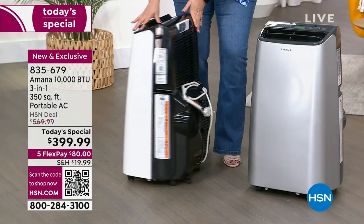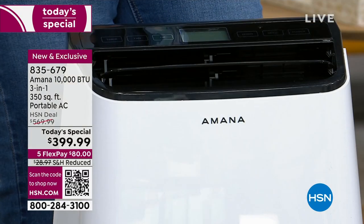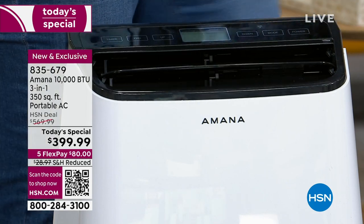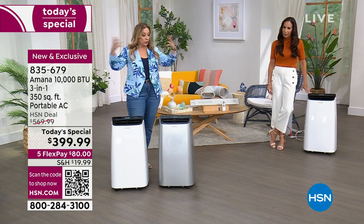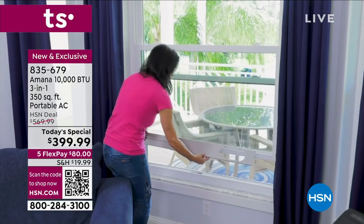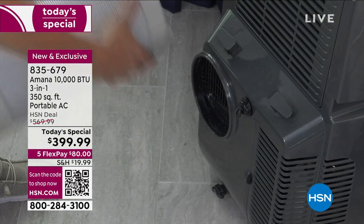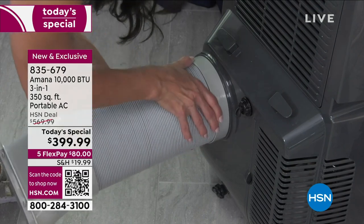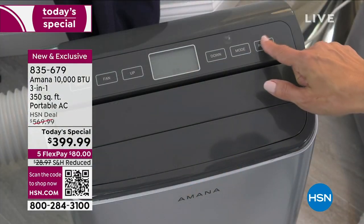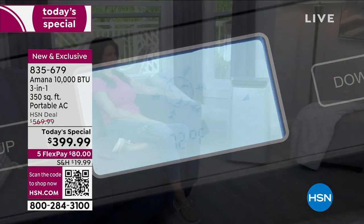I mean, Amana, this isn't their first rodeo. This is a company since 1930 that you've known and you've seen, very Americana. So I love that they're doing their very first Today's Special. We're so excited. We have to say please, please do this, and they're like, well, that's kind of low. Well, we have to have it at a low price. I'll tell you what we'll do, we'll do a lot of them in one day. And they're like, all right. They've never had this at this price anywhere, any retailer, anytime. This is the best price that this item has ever been in the history of this item.